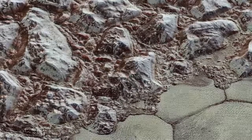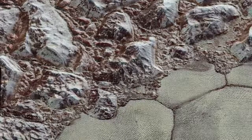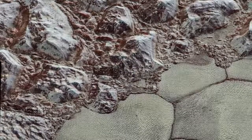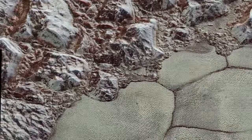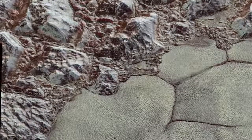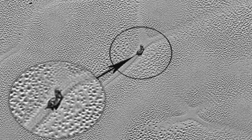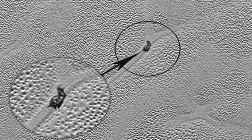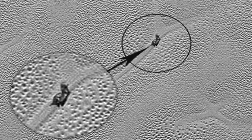NASA scientists are not convinced. Their best explanation is that despite being downgraded to a dwarf planet, Pluto is very geologically active and the sea of frozen nitrogen in the interior is subject to incredible pressures, making it behave like a liquid. The nitrogen is pushed to the surface over thousands of years, but because water ice is less dense than the frozen nitrogen, huge icebergs are formed floating on the nitrogen.